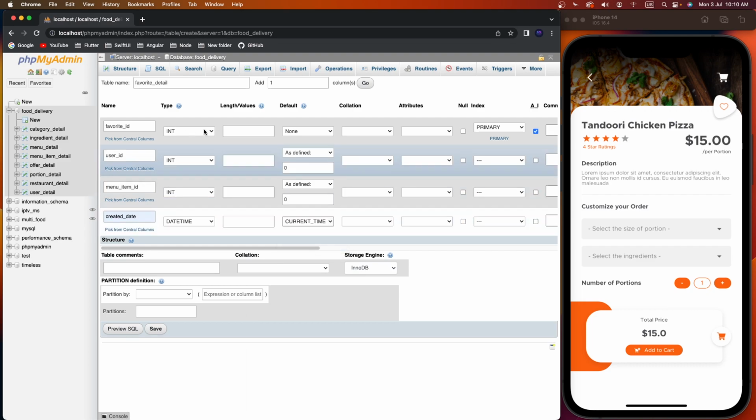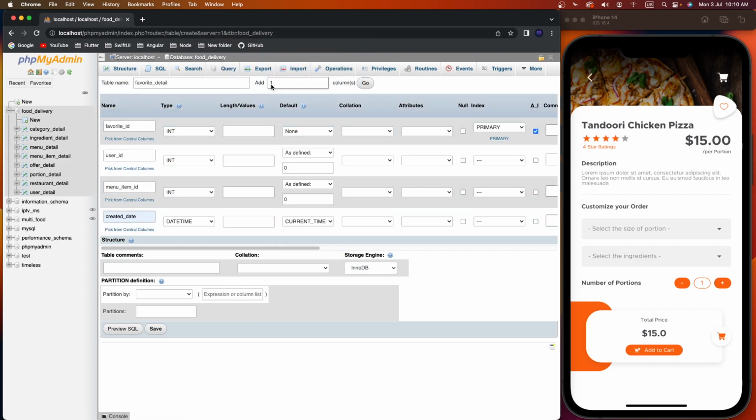Current timestamp. Now we need to add 2 more columns.